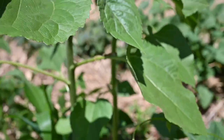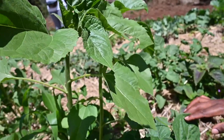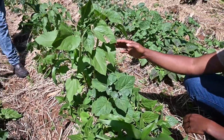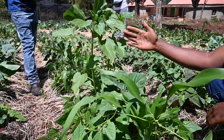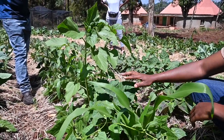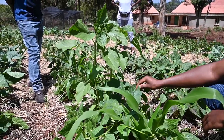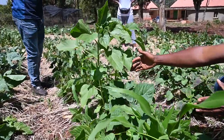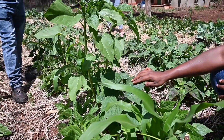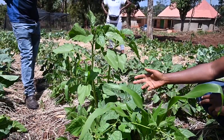So, we've got a stratified layer here. We've got some life going on, beneficial life. Below the sunflower, so we're expecting that once mature, the sunflower could reach 2 meters. And then below the sunflower, you've got gooseberry. Gooseberry is on the herbaceous layer. It gets to about 30 centimeters tall and about 30 centimeters wide. So the sunflower is going to grow first and then the gooseberry is going to replace it. Exactly. And then they're occupying different vertical spaces, so they don't compete for sunlight.